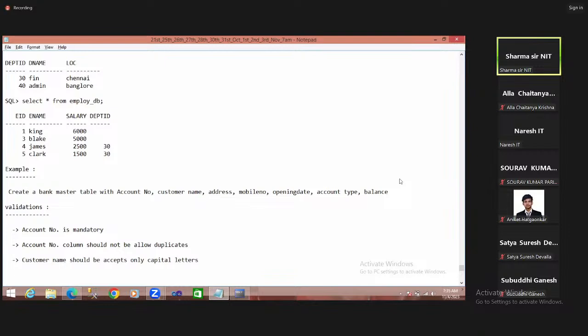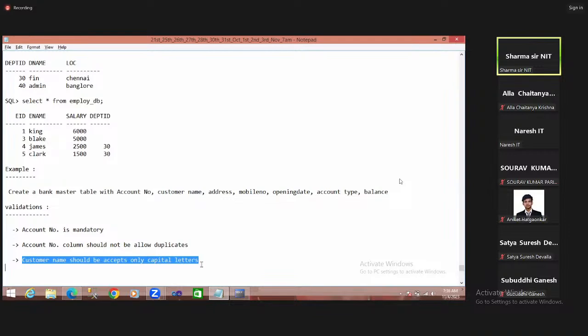See, guys, at the time of starting our constraints topic, I discussed one point. If any validations are not supported by constraints, then triggers are used. I discussed already that some validations are not supported by our constraints, guys. Then triggers are used. Any example? Right now, see here, customer name should accept capital letters only, which means at the time of inserting data you should input capital letters only, right or wrong? If you enter small letters, you will get an error. In other formats, you will get an error.